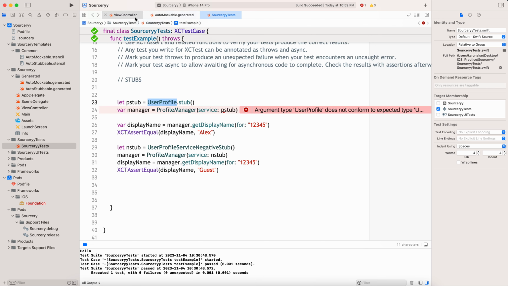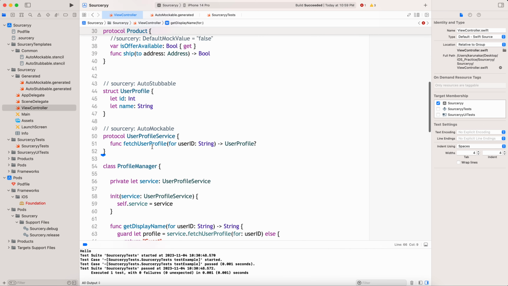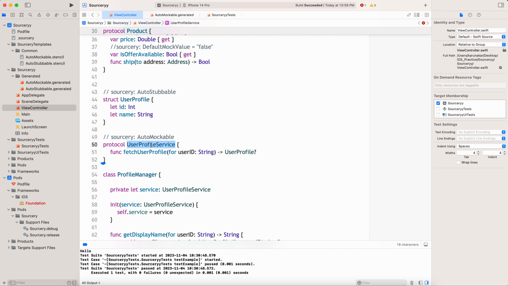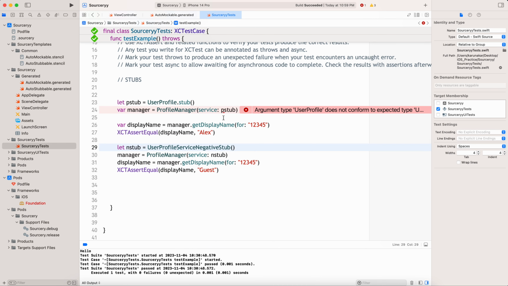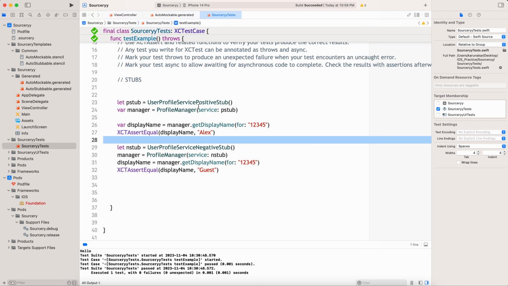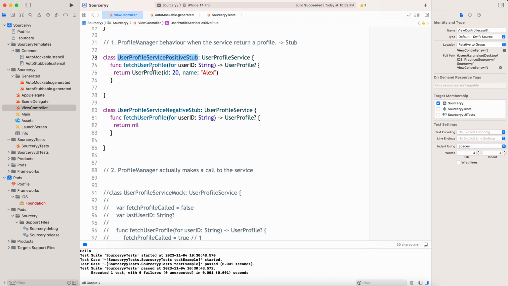Okay, user profile service, do we have user profile service? We have the mock. User profile service positive stub. Okay, classes we have given.